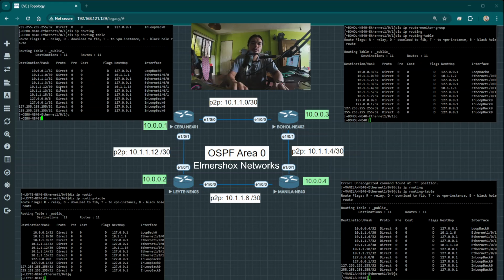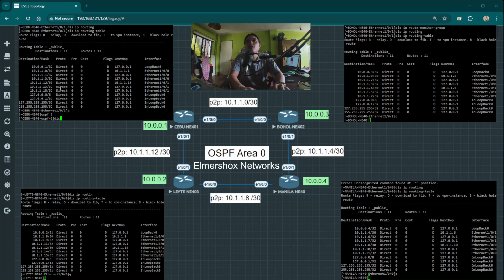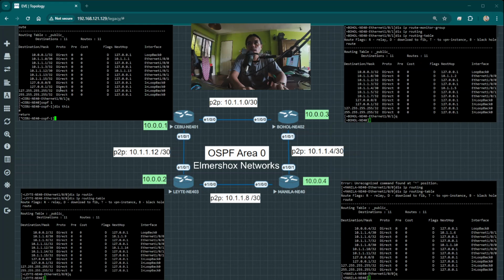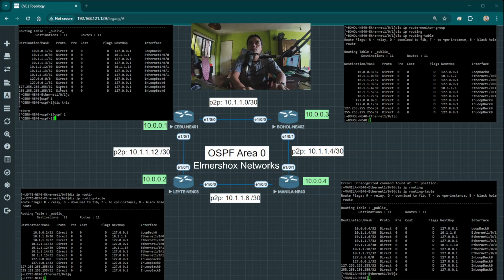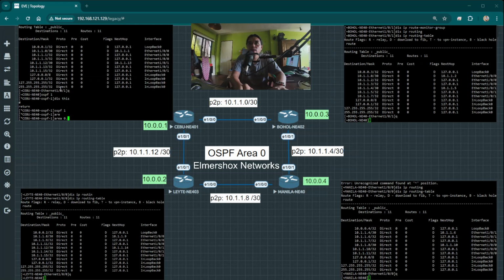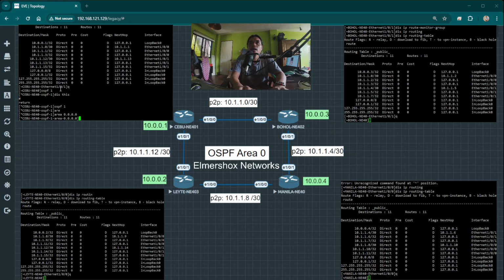Cebu first. OSPF 1, display this. OSPF process number 1, then area 0.0.0.0, which means we are running area 0. And you also need to add the network IP addresses.